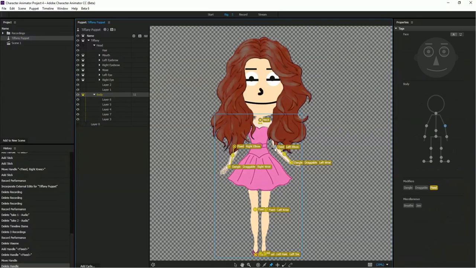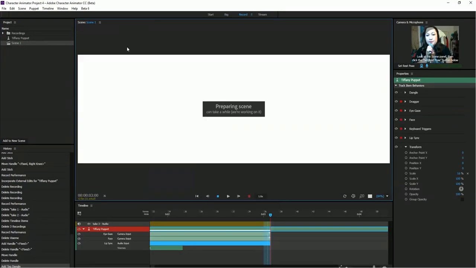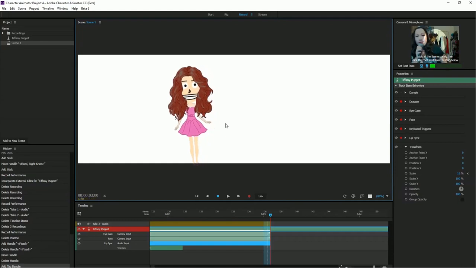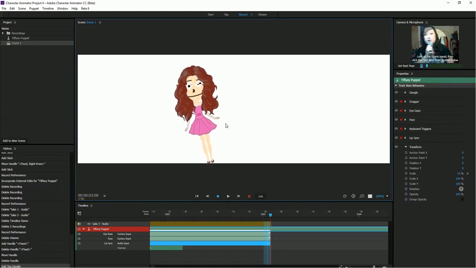So like this one, for instance, this fixed point is assigned to the left elbow and it's put as fixed. Now I could change it to dangle if I wanted to, and then we can go check it out in the scene and see what it does now. So now when you move, it's not really dangling her arm that much, but you can do this with her. See how her arm is not bending except for at the elbow, which is really neat.